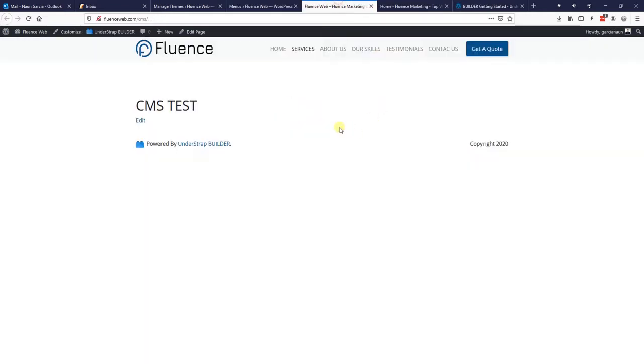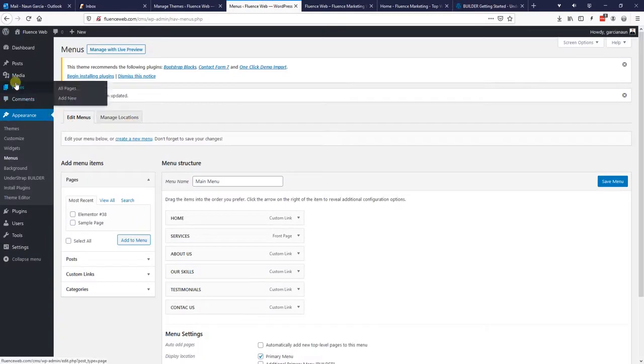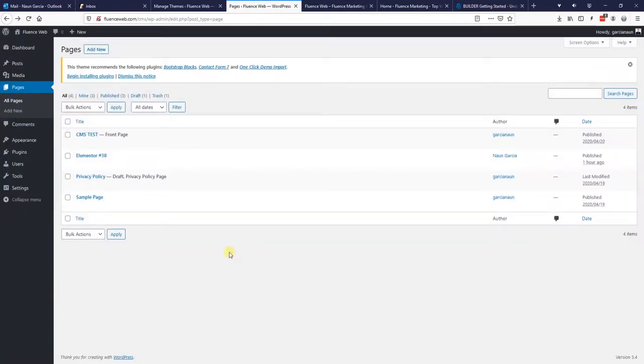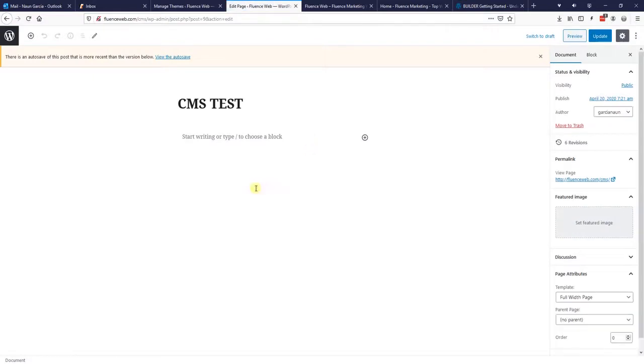Now, the next thing we're going to talk about is page builders. If we go over to our pages, I'm going to go ahead and click on the front page, the home page we've had, CMS test. I've deleted some stuff, but yours might look a little different. It's fine. But we've talked about the new builder, the block builder that WordPress is using.